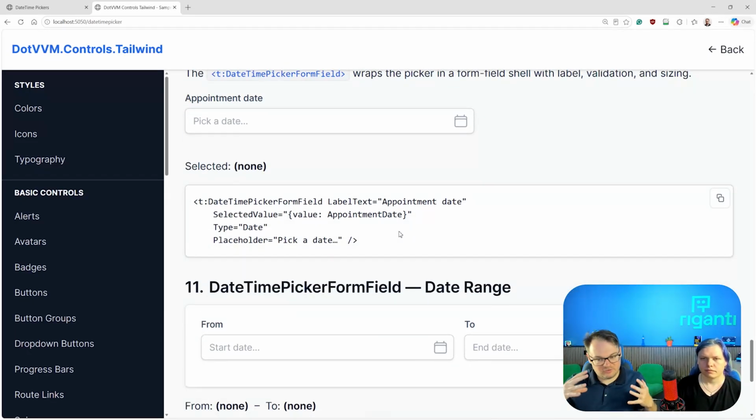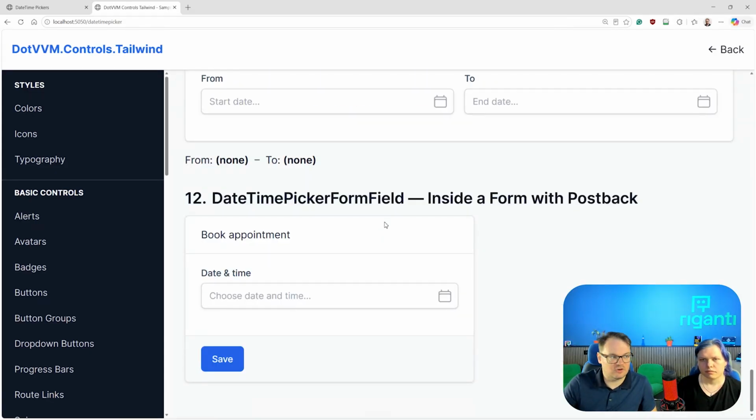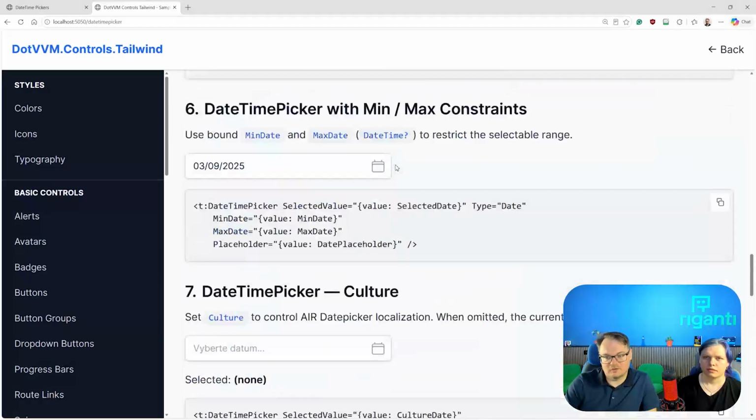So there is quite a lot of features. We need to make sure that we cover everything, but so far there will be some basic implementation in the first version of Tailwind controls, which we want to release as soon as possible. Hopefully next week. I don't want to promise, but I hope so. It's almost ready. There are 5 last pull requests that we need to verify. Then ask AI to look in the documentation if it's correct, and then we will publish it as a preview version. Then after going through the feedback, we will release it as a stable version together with .vvm 5.